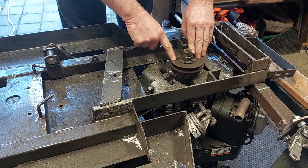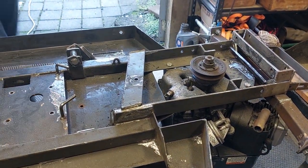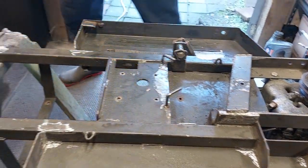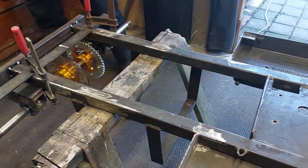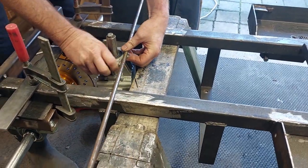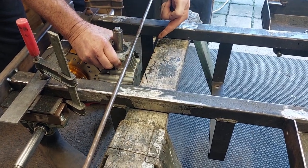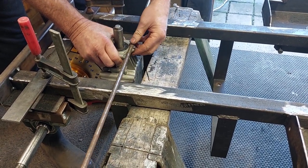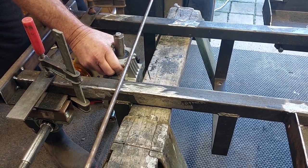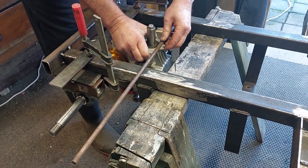Once I worked out this basic height, I grabbed a long steel bar that looks a little bit like this, and I chucked it in there and checked that it was level, and that enabled me to work out down the back here approximately where the right angle drive needs to go. It works out that the right angle drive is going to be flush with the chassis there, so it means we can actually lower the seat a little bit too, and it also makes it nice and easy to get it sitting where we need to for the rear cog here, and we'll put a spacer in it. So now that I know what height it's going to sit at, that's cool.